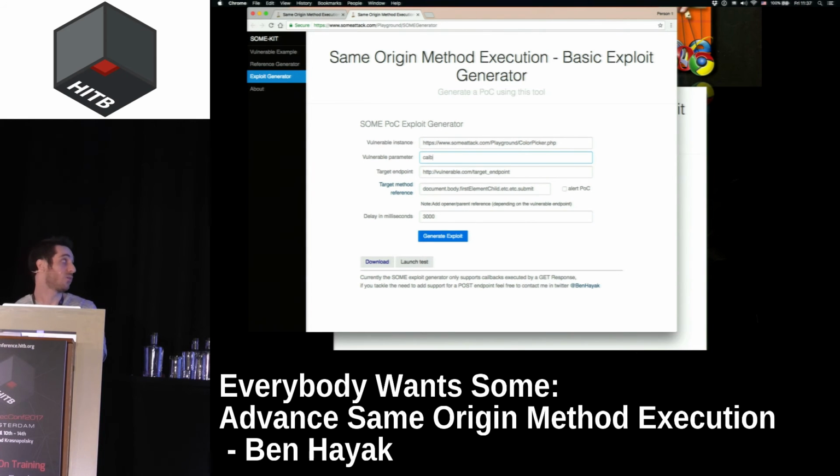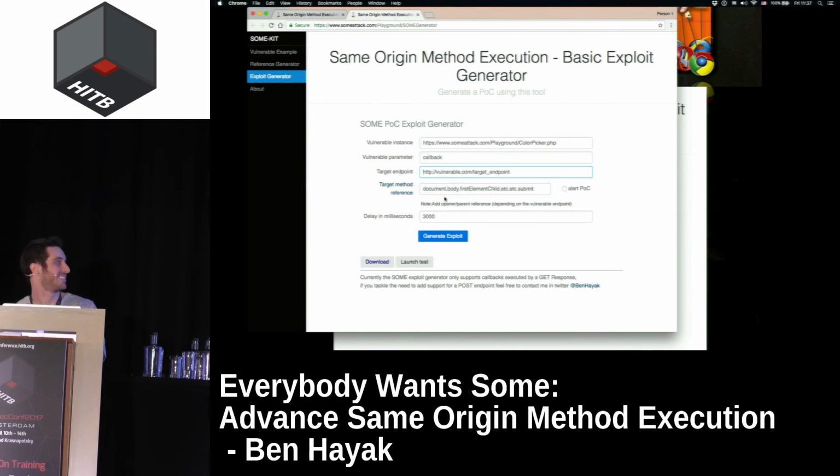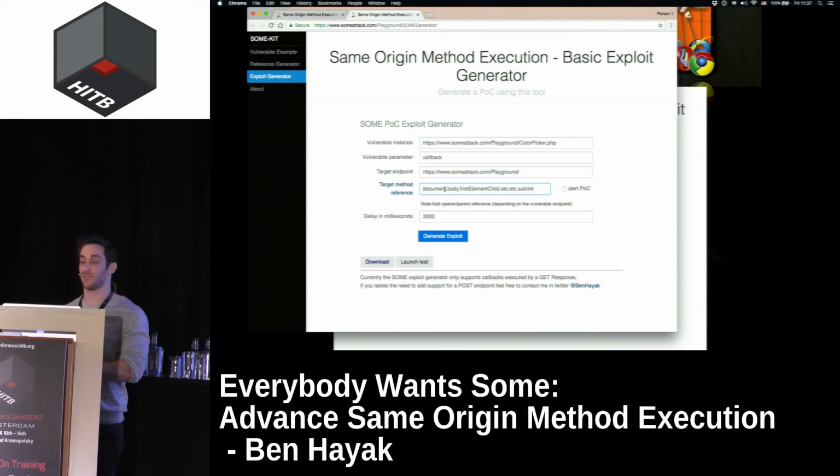The callback parameter is called callback in our case right now. The target endpoint is what we want to target. In this case, we want to target this red button, but this could be anything. So the target endpoint is playground, index.php. And here is the target reference that I talked about, the alphanumeric target reference with first element, child, and all that.